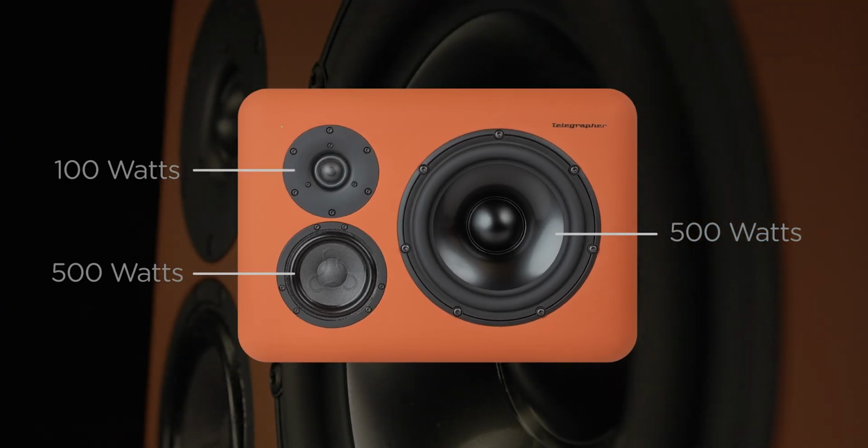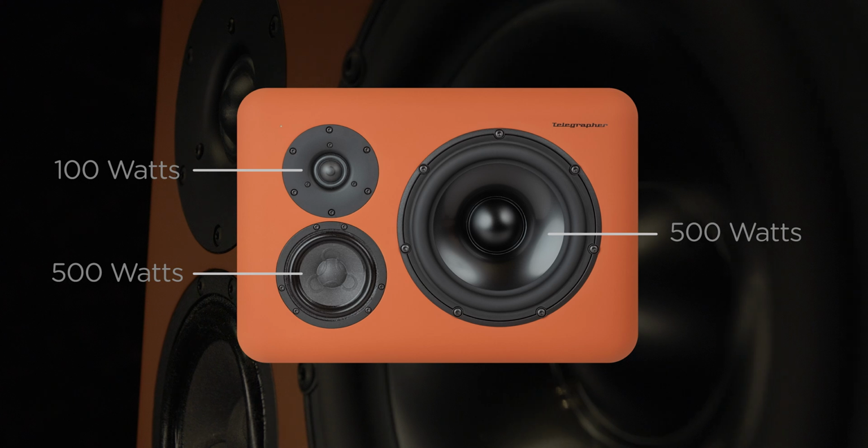All the speakers are designed to have extreme levels of headroom, and so the wattage of the amplifiers is rather high, not because you need it, but because when you have very powerful transients, for example, you need to have the headroom to handle that. So the Gorilla has 3 amplifiers: 500 watts, 500 watts, and 100. And that seems insane, unless you want it for the headroom, which is ideal, and it sounds awesome.